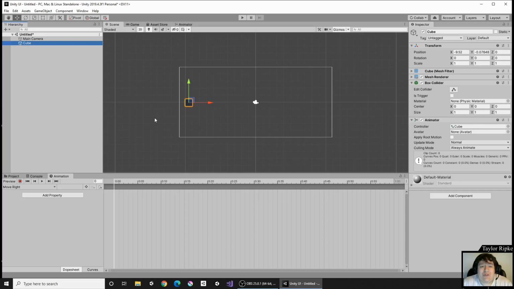So the first thing that we want to do is set the current position. So we'll want to add a new property. Now there are a bunch of different things that you can control. For the purpose of this video, I said that we were just going to focus on the basic ones, the transform properties. But you can also control things such as the mesh renderer and the box collider. Again, this can get very complicated very quickly, so we're just going to stick with the basics for now. In later videos, of course, we're going to cover all these other exciting topics. Okay, we'll open up the transform, and we want to select the position. Of course, we can do position, rotation, scale. We'll take a look at those in just a minute. But click the little plus next to position.